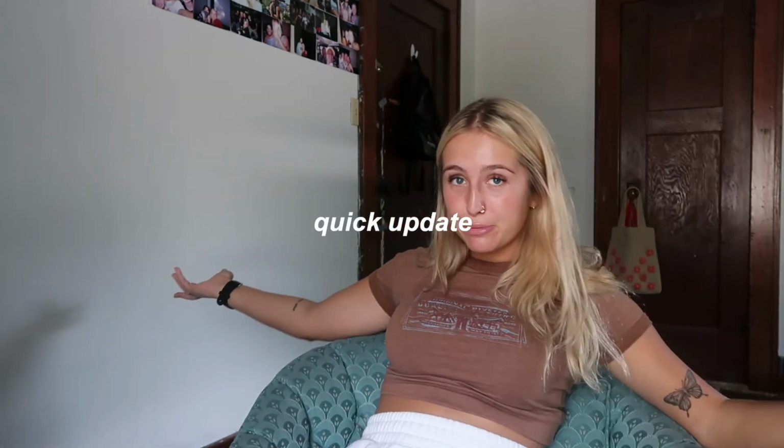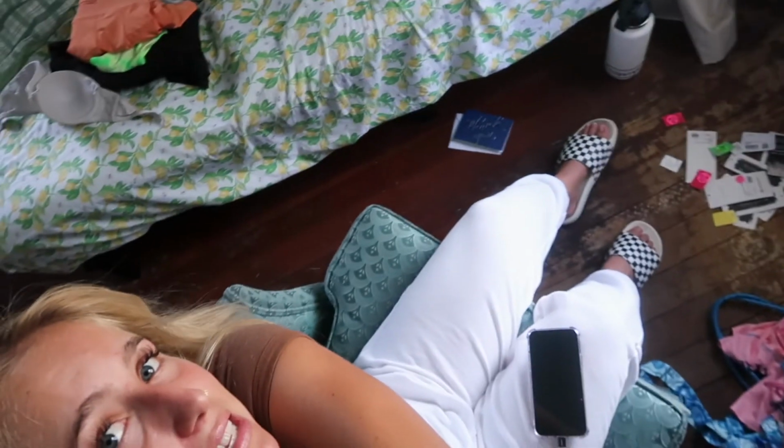So, this is my new room, by the way, guys. If you don't know me very well, I just moved into a new house. I've been living in an apartment for the past year because I'm in college, and I just moved into a house, and I decided to literally rip the carpet out of here, and my landlord was like, oh my god, why did you do that? But my dad's going to come and put in some new wood vinyl, because the flooring is wood, but I think somebody, oh, I'm sorry, my room is dirty. I think somebody literally died on this wood floor and they covered it with carpet. My dad's going to put in some wood vinyl because my dad has his own company, so I'm really excited about that. And I was a bad YouTuber and didn't really record any of it, so I'm sorry.